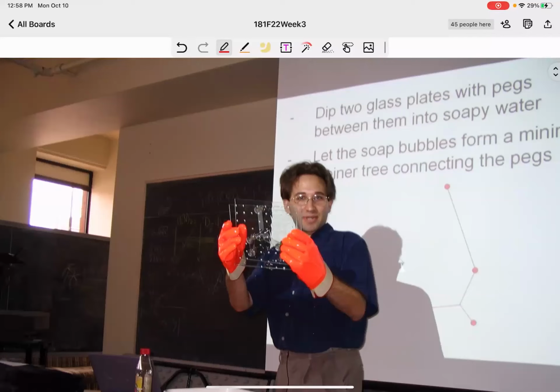Yeah, so kind of like that, but you can also be a bit more precise. So, it's doing some computation. I agree, it's doing some computation very fast, but most of the time it's going to be useless computation, right? In the sense, I have a task that I want to perform, and I want my soap bubbles to do it as well, right? So I need to decide where to put the pegs, right? I need to decide how to set up the board so that the answer will be what I need. But how do you know how to set up those pegs?